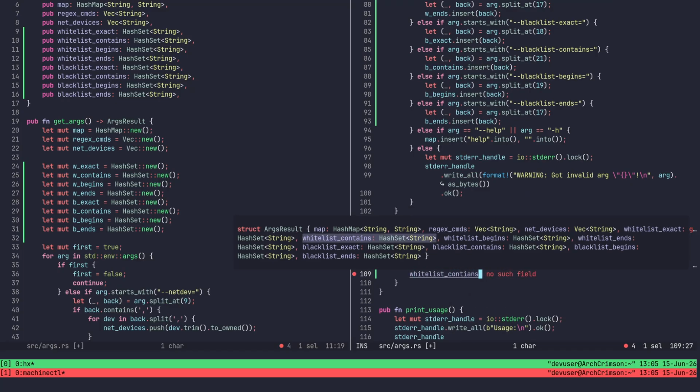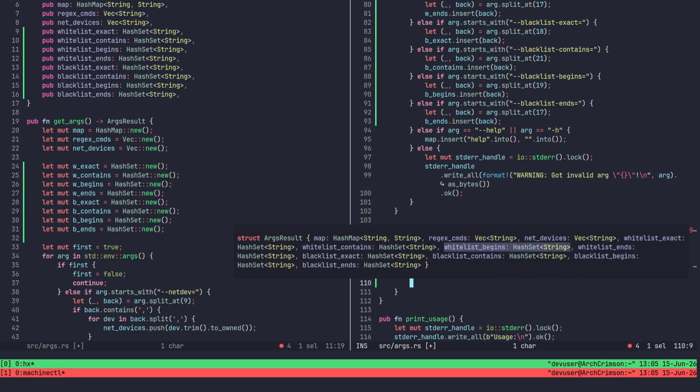Now I'm assigning the variables to the struct that contains the values parsed from the arguments.